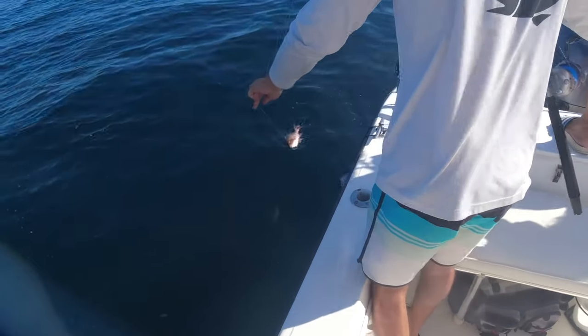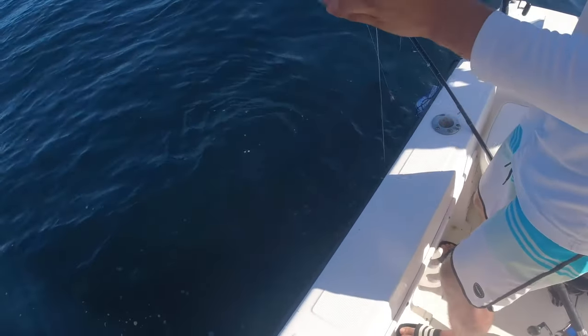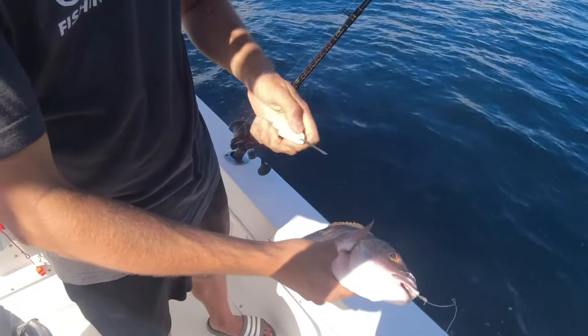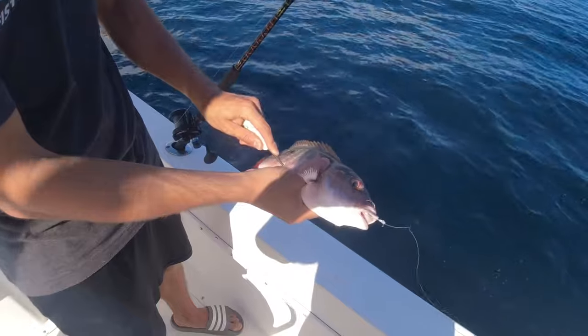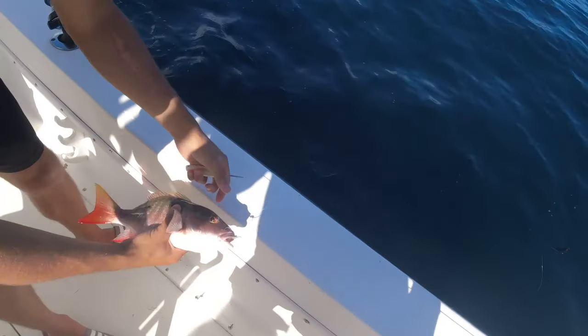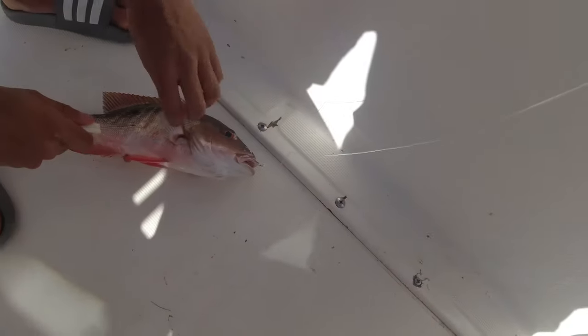He did not swallow it. You hooked him right in the top of the jaw. I didn't feel anything, I just reeled up. You might have to use a venting device for this one. So all this tool is, it's like what you use to pump up a basketball. So you puncture a needle. So, gotta get him down here.